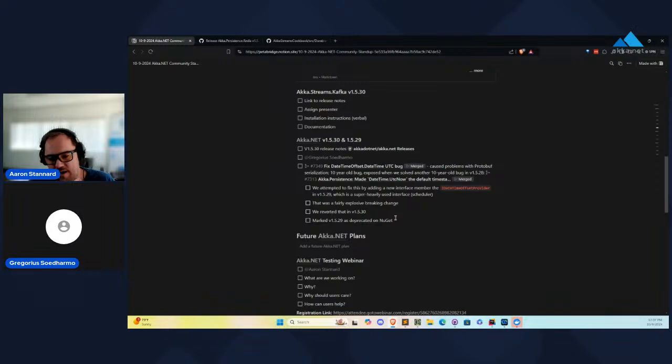Long story short, we thought we should have an explicit UTC property on that timer interface, and I guess we had forgotten one of the rules of binary compatibility in .NET, which is that if a member from an interface is missing, that is not binary compatible. So whoops, our bad. Well, on a public interface anyway. So our bad on that front.